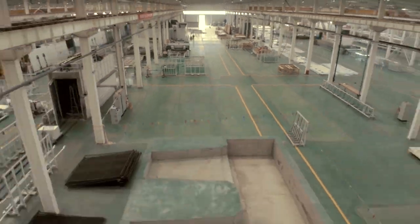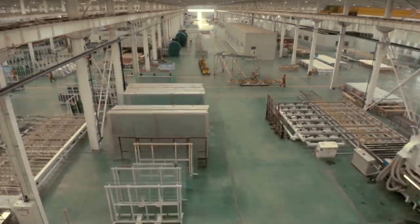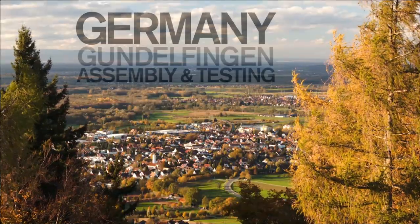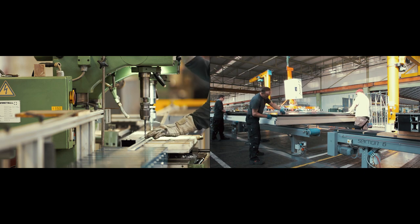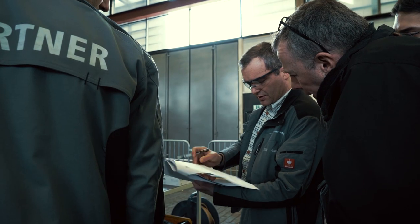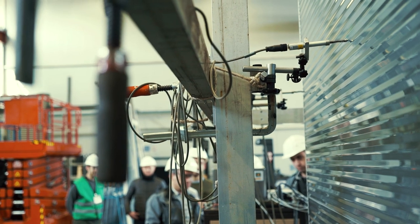Glass of this size, profile, and depth has never been produced for the exterior of a building. Gartner, who are responsible for the panels that fit into the stone framework of the building, are keen to thoroughly test the finished product. Today's test was the impact test on the Type B profile glass facade — quite an important test because that glass has really never been made to that profile before, so we were uncertain as to the outcome.